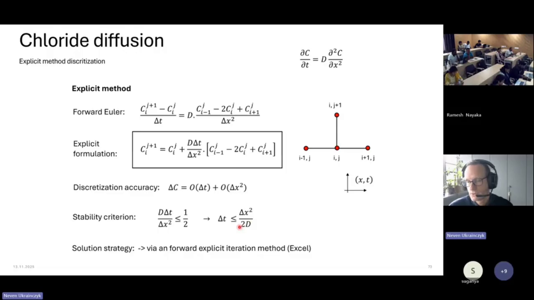And if you change the diffusion, so the transient, dynamic behavior of this equation, you also have to change the time step. So this is the minimum time step that you should have to be stable.